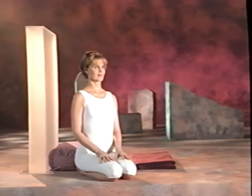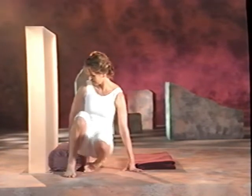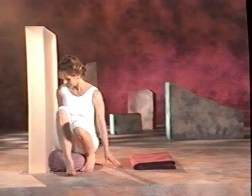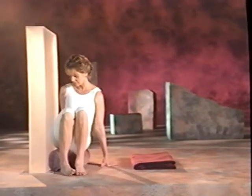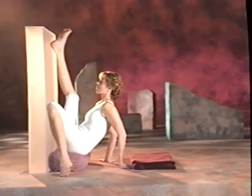Place a bolster or folded blankets about 2 inches from the wall. The support should be high enough to lift your pelvis well above your shoulders and wide enough to support you from the pelvis to your lower ribs. Sit on your bolster. Pivot on your buttocks as you swing your legs up the wall.